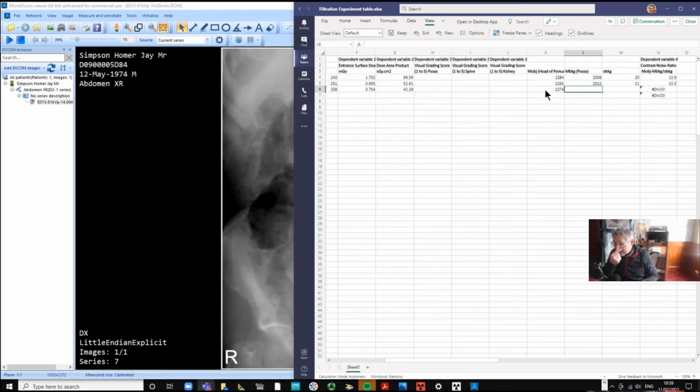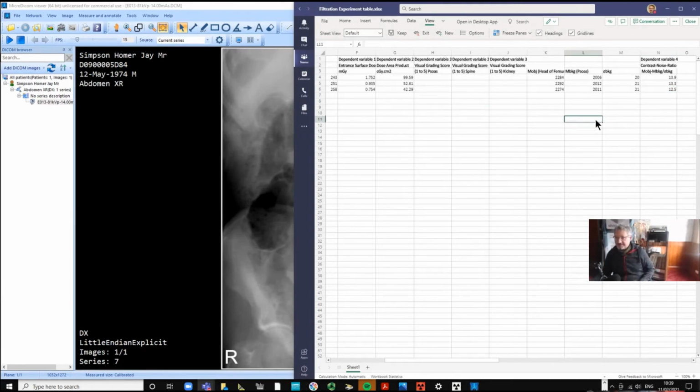And mean background? 2011. And standard deviation? 21. Standard deviation background, 21? Yeah. 12.5. Okay, so the image quality is dropping a little, so that's quite interesting.